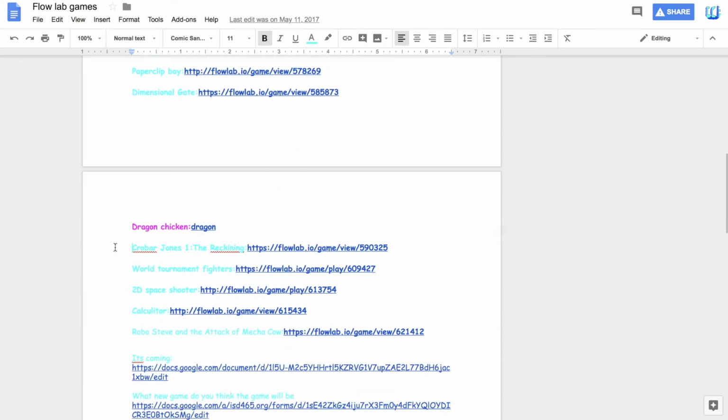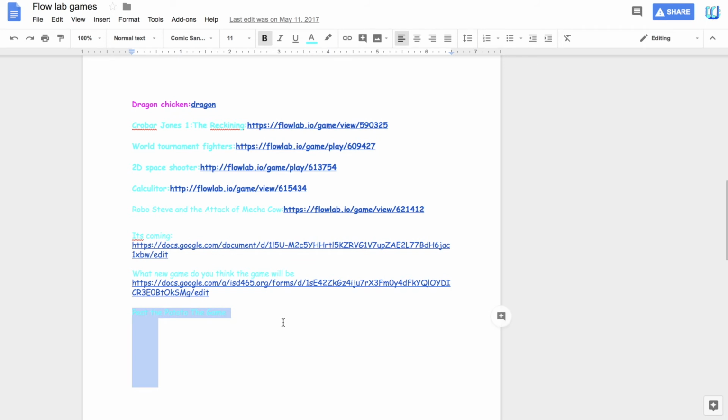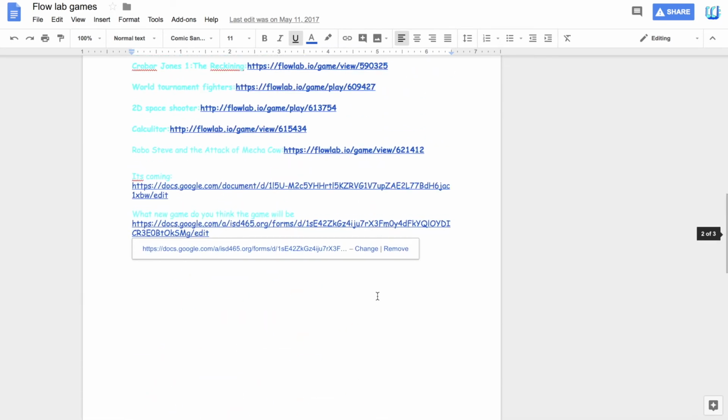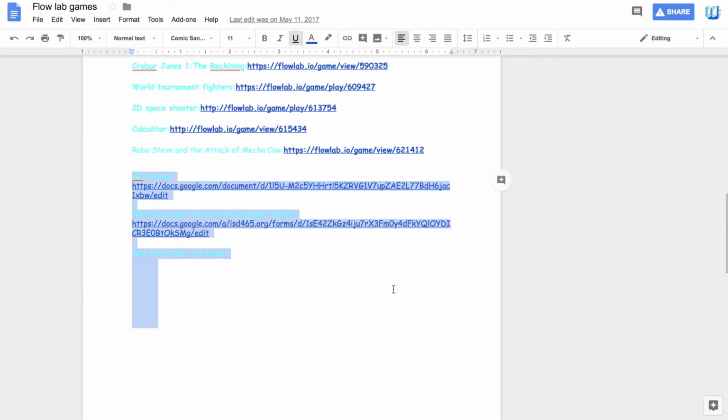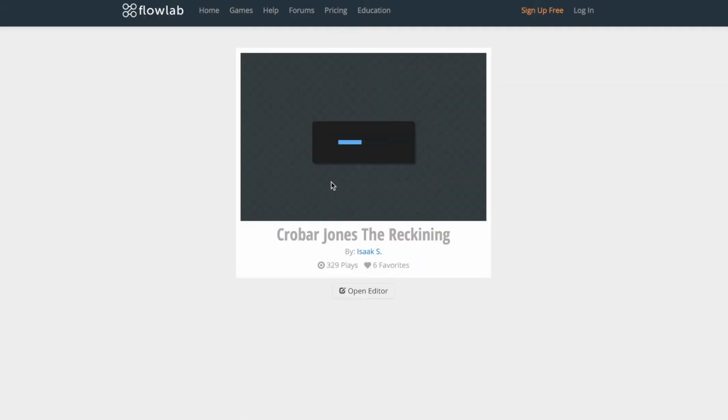And then after this next one, Crowbar Jones, we're going to get into the ones that aren't finished. This is a pizza potato game. It's an unfinished thing. Oh yeah, I forgot to put that there. And then here's the hype for Wacky Wacky 4 that I didn't end up actually following through with. So we have Crowbar Jones 1, The Reckoning, which is the last game where there's actually really a game there. It's not just like a proof of concept.